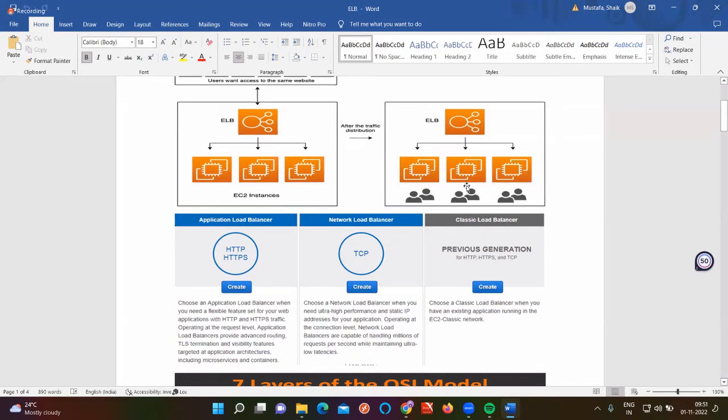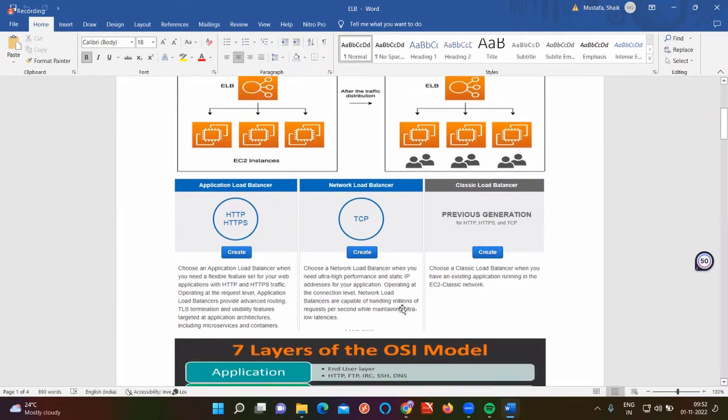Do you know the OSI model? We have seen that in computer networking during your BTech days. How many of you are from CSE and ECE? Raise your hands. Even I'm from the same background. So have you read CN, computer networks? There you have the OSI model. How many layers are you going to have in total? 7 layers, definitely. So the application load balancer is always going to work on this same OSI model.